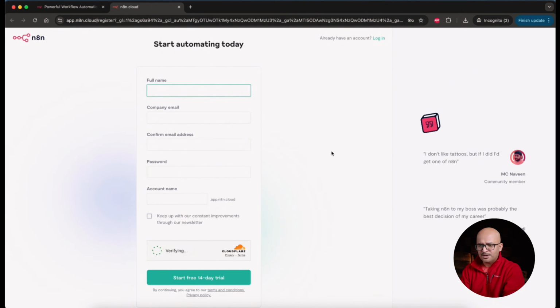It is going to open up a form. So you can see this is a very small and simple form that we have to fill in. I'll just write my name, Sharma. Then I have to write or specify a company email ID. So it needs to be a company email ID. So I'm going to just use one of my emails. Next, I'm going to specify the password, something that you can remember and something that is secure.